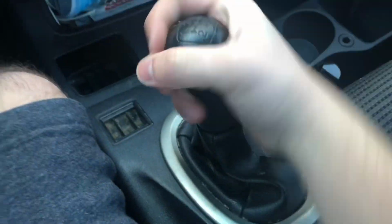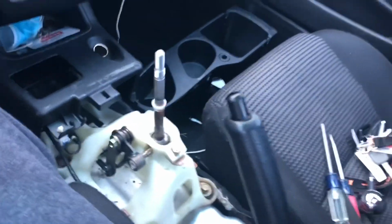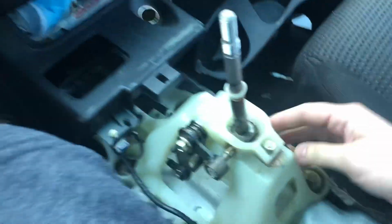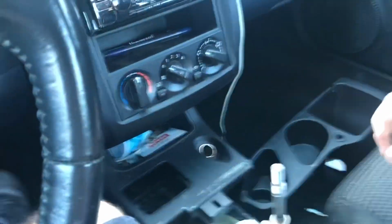And you gotta just undo your shift knob here as well. So we'll get to that. Alright guys, so I got that out now too. Now I'm pretty sure all we have to do is just unbolt this here, slide it out, and this should just all come out, and we could replace it with this new Megan Racing short shifter here. So yeah, let's get to it.